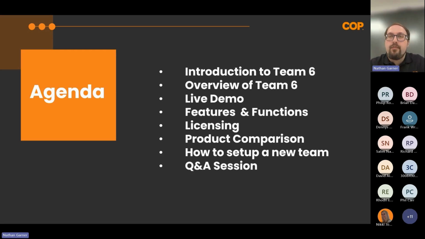And we'll also go through how this sits within the Hikvision software family compared to the Hik Central and the standard Hik-Connect, as well as the Hik Partner Pro. We'll also cover just a basic setup of how you'd start a new team from scratch through the app. And then at the end, we'll just have a short Q&A session.